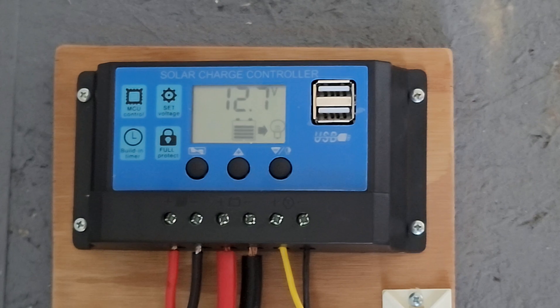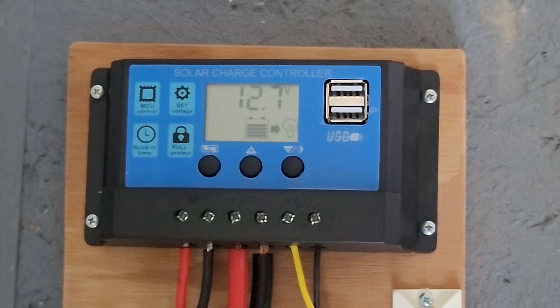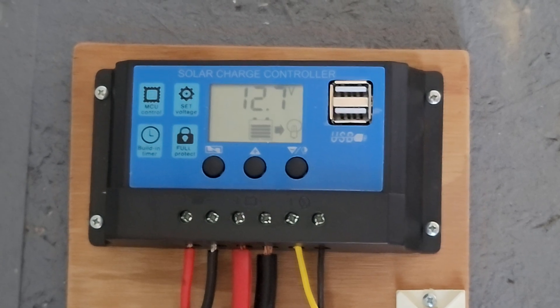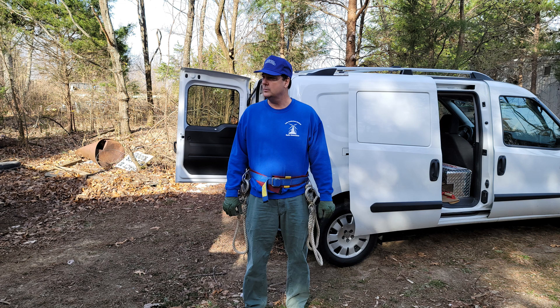Here's our solar controller once again. This is before we even put it up on the tower, and it's a cloudy day. Since it's never really been out in the sun, it's never really had a chance to degrade — it's pretty much at full power. We rated it unloaded at about 21 volts, so we're getting plenty of power coming into the solar charger without even taking it all the way up on the tower, just as a test.